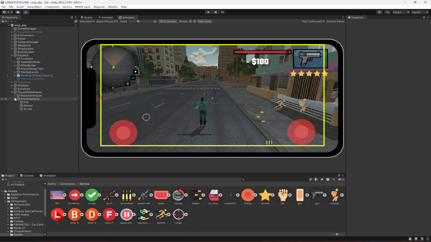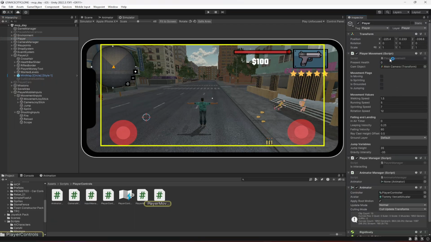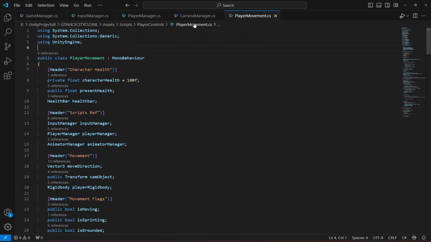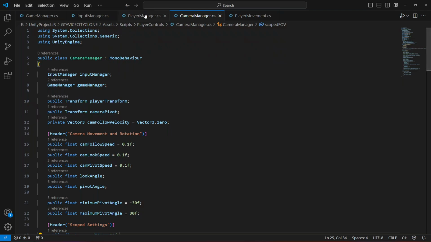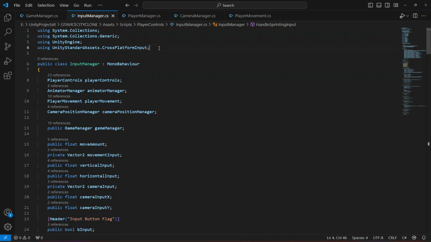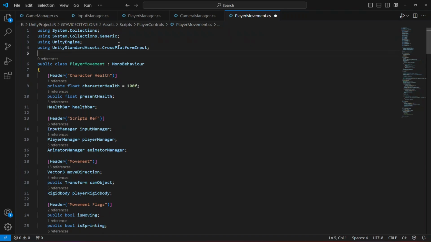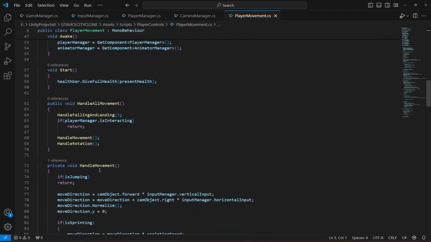Now once we set up all of these buttons, go ahead and open up your player movement script, and at the top we're gonna add the package. So let's copy it from the input manager and paste it right there. Then we can scroll down.